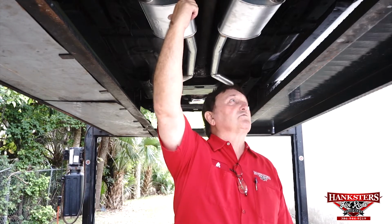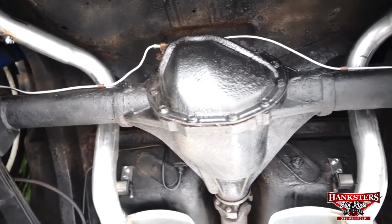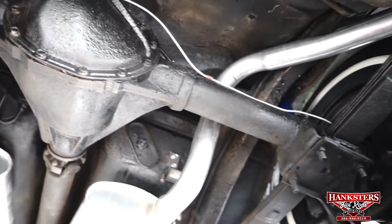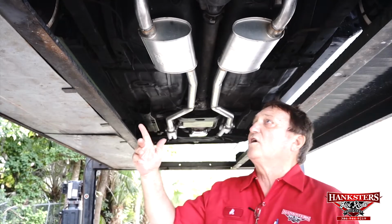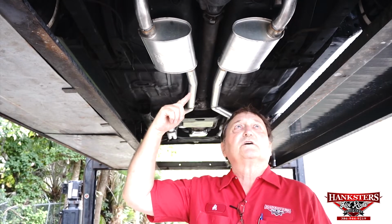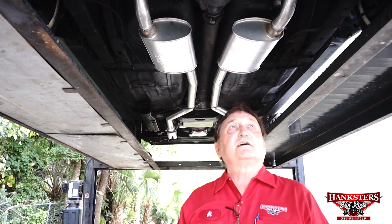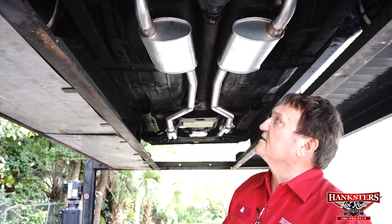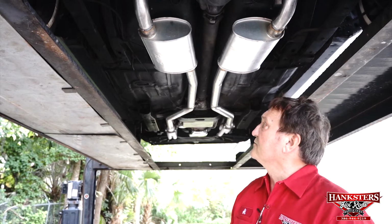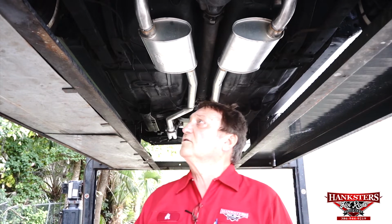12-bolt Chevy rear end. So you got, wait a minute, it has discs in the front, multi-leaf rear springs, staggered shocks, 12-bolt Chevy rear. The good possibility this thing is a SS car to begin with. It wouldn't surprise me if it is, because it has all the indications that it is. Never really thought about that, but it's a really straight car underneath.